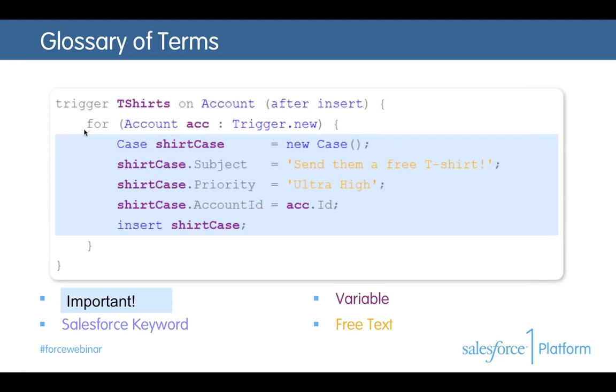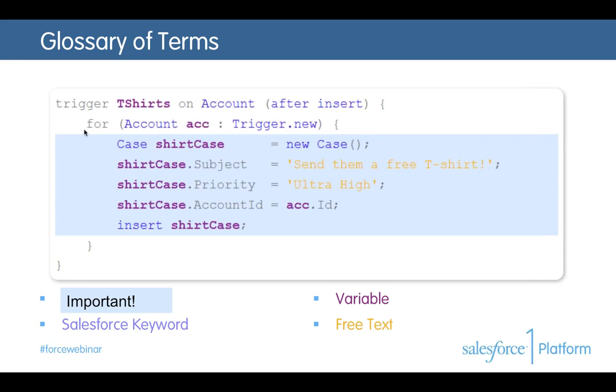So we got a great question. Should we be inserting outside of the for loop? Good question, very good question. This is a little bit more of an advanced topic. What we wrote here is a trigger, and the trigger works in most scenarios. But there are some scenarios where this trigger will break. For example, if too many accounts are inserted at once, then this trigger will likely not work.